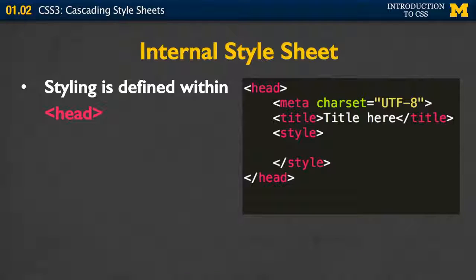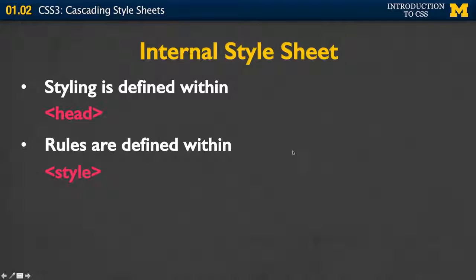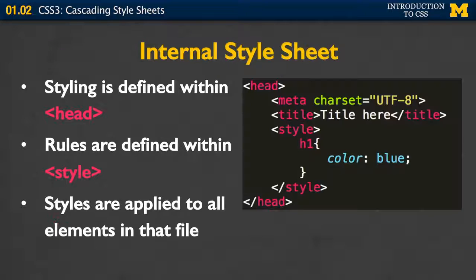All right, so now that you know how to write a rule, how do we actually get them to work? Well, there's two ways, and the first way I'm going to tell you about is called using an internal style sheet. As you can see over here in my code, I've got the basic template of our file, and inside the head tags, I've put this style tag in. That's where you're going to want to put your rules. They're defined right within that style. So now, inside the style tag, I've added the H1, the color blue, and I've ended my style tag.